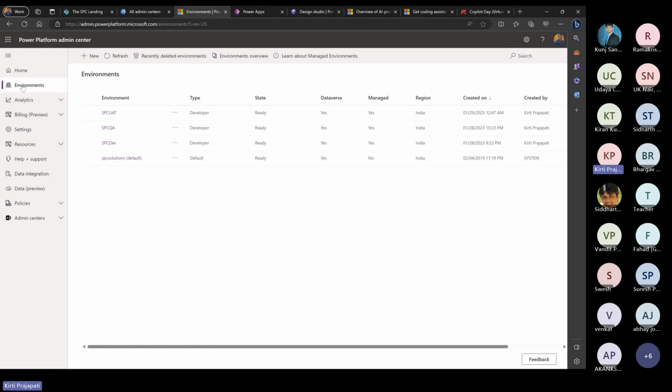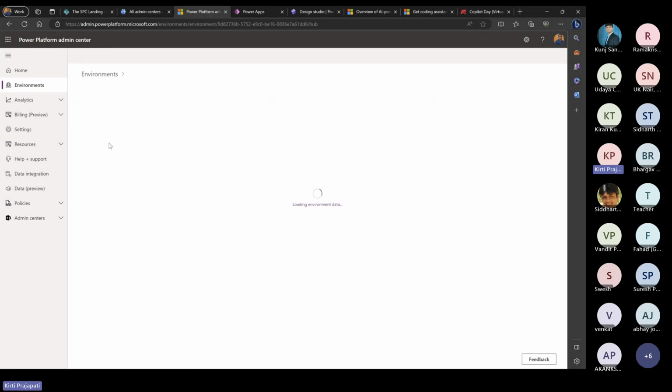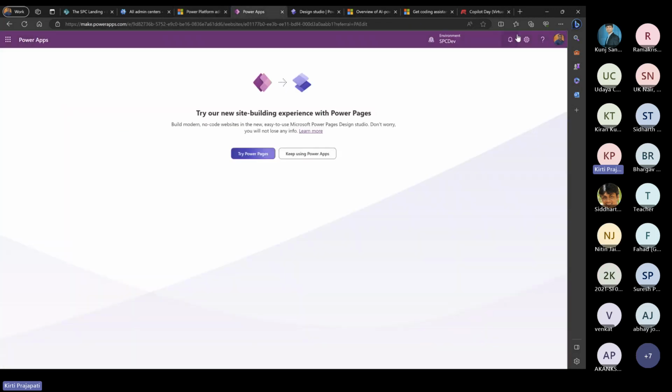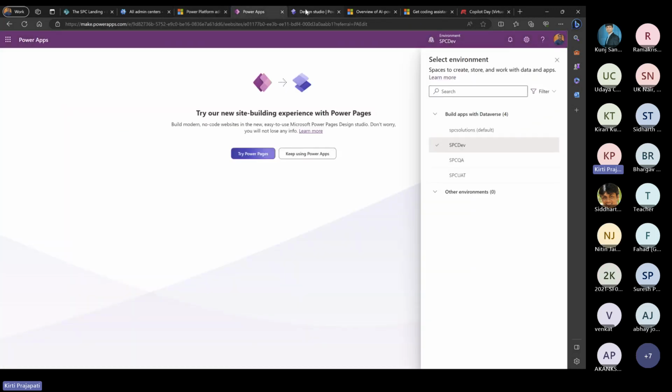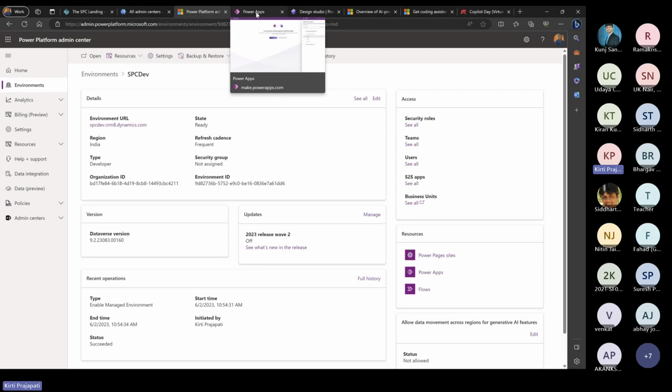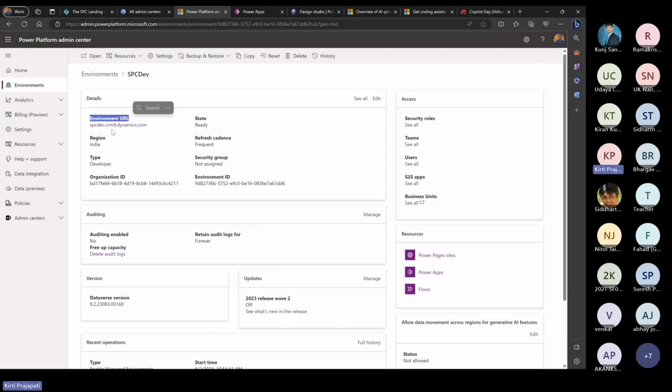So to create that, you need to go to that Power Platform Admin Center and select your specific environment. So for example, I'm just coming to this SPC Dev, and then from here, you can identify, okay, I want to create Power Pages or the website in this environment. Then you should log in into the specific environment, and then from there you can create it. But the main thing is, whatever the environment you are using for Power Pages, so just keep in mind that the environment URL, we will need this going forward. So that's why I'm just explaining this environment interface from where you can get this, right?